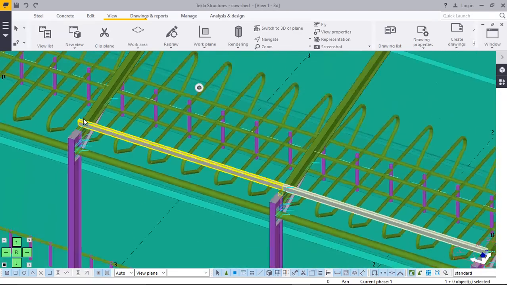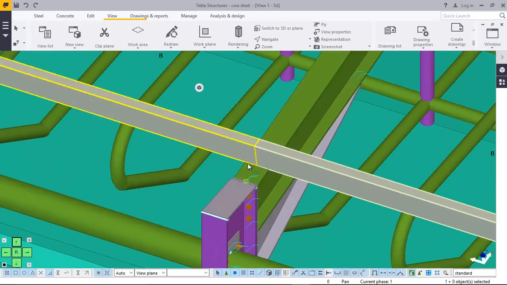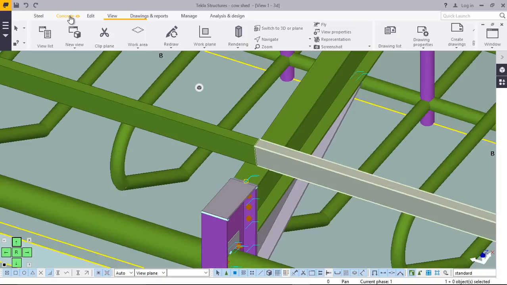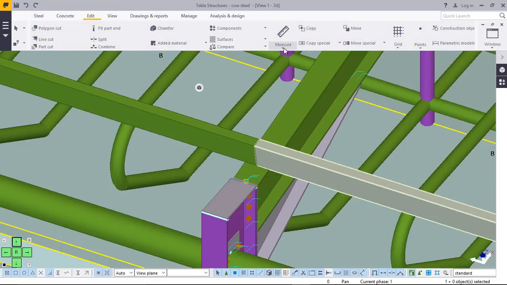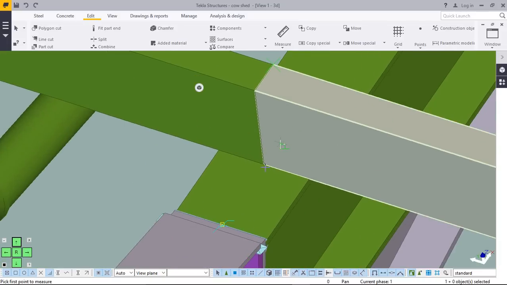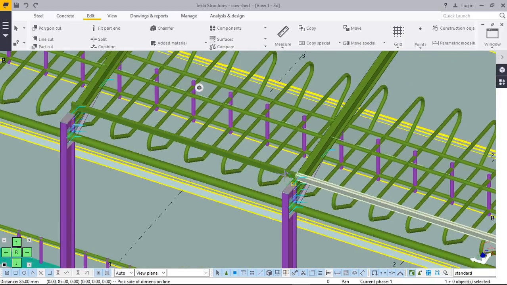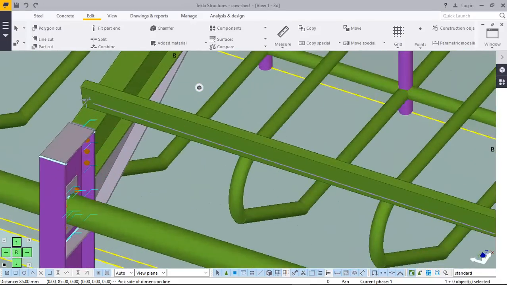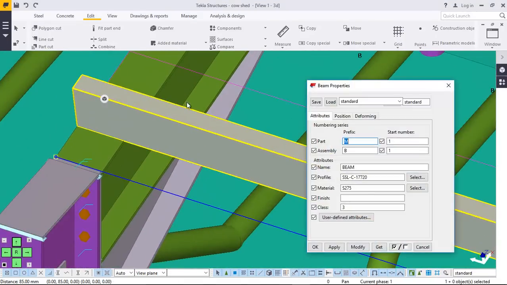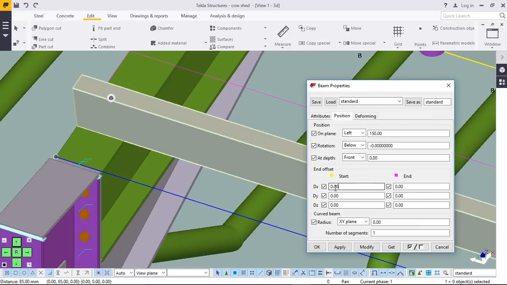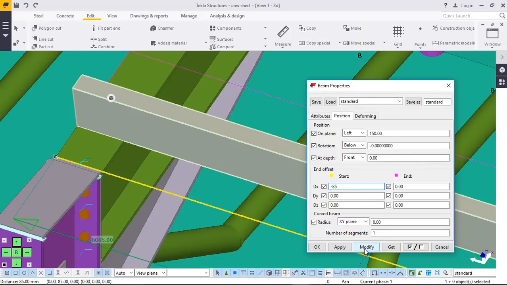We want to shorten that with this measurement from midpoint to the edge of this rafter. Now we'll take or confirm the measurement here. Click that and that. It is 85 millimeter. Now that 85 millimeter is what we will remove from this end. We'll double click on this, come to position and type -85, and click modify. Remove that negative and click modify, apply and accept.